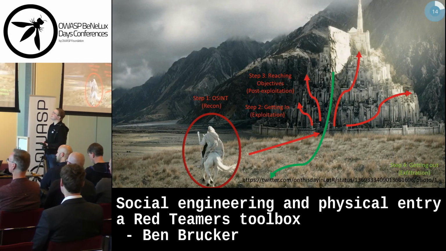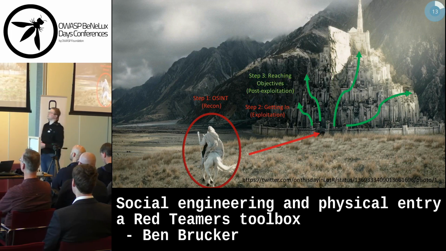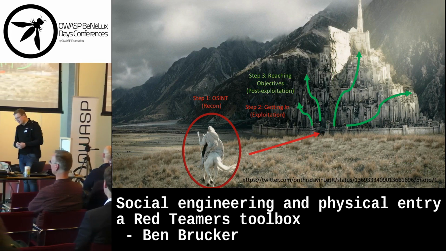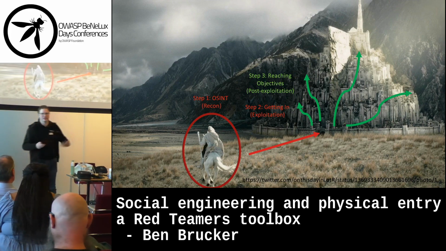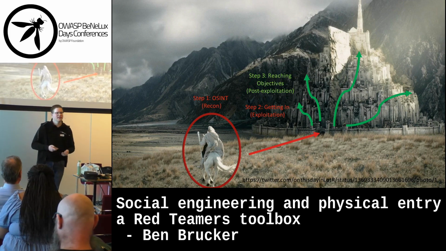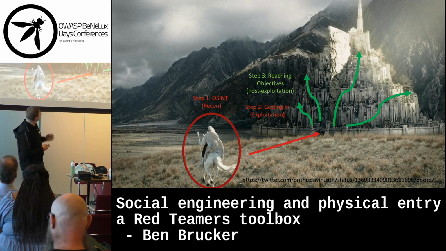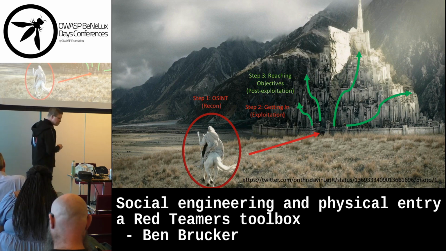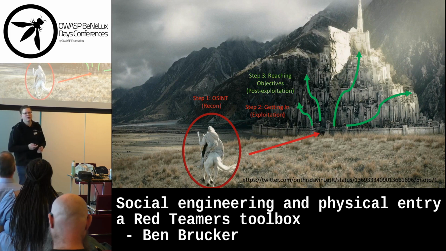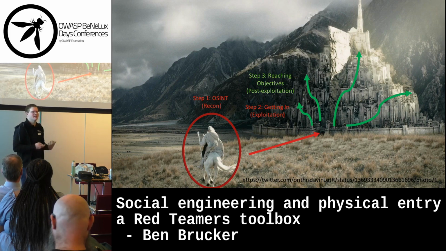My main focus for this presentation will be the third part, reaching the objective part. That is because I usually talk about the first part and the second part, OSINT and getting in, because that's the really hard part, how to get into a company. But the third part, reaching the objectives, is usually quite easy, and that's what makes it scary, because there you can use pretty simple techniques and tools that anybody can pick up in 20 minutes, in an hour, and they help people get further into your company than you would want to. So I'm not going to talk about it because it's hard, but because it's easy, and that's what makes it scary.